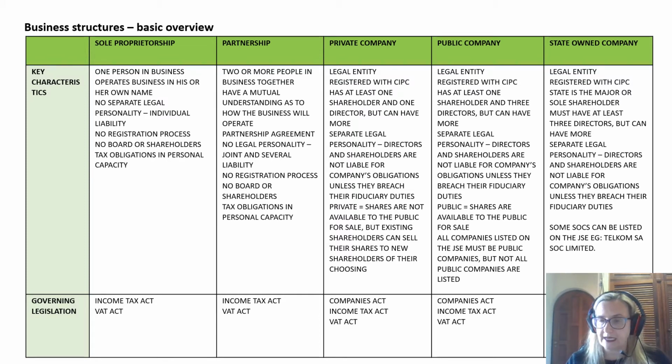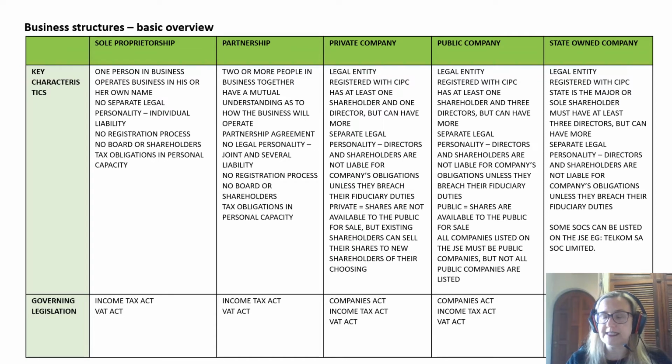Obviously, income tax will now be levied against the company, and the VAT will be levied against the company, and you have the Companies Act coming in. When you start to have a very big company, when things get quite big, and you want to trade those shares and you want lots of different shareholders to come in, then the business model would be better to have a public company. You can take a private company and convert it into a public company, or you can register a public company right from the start.